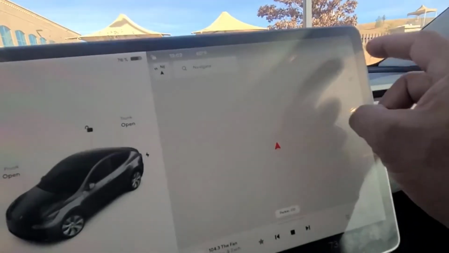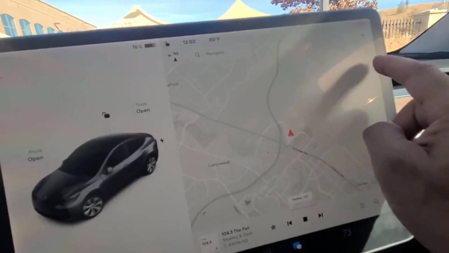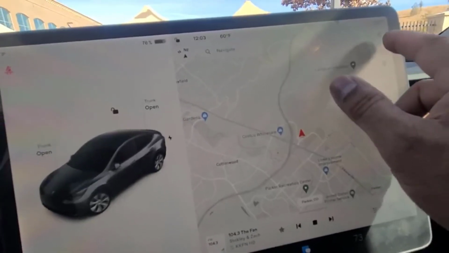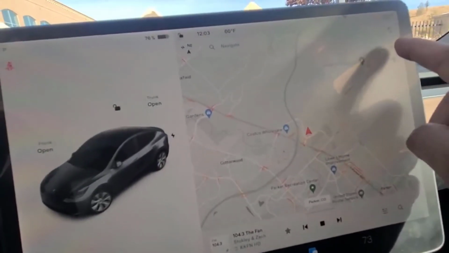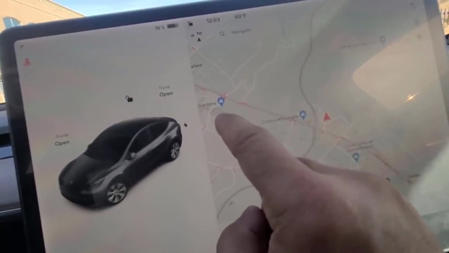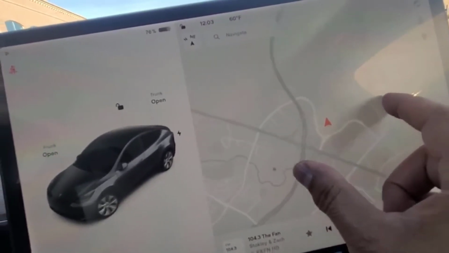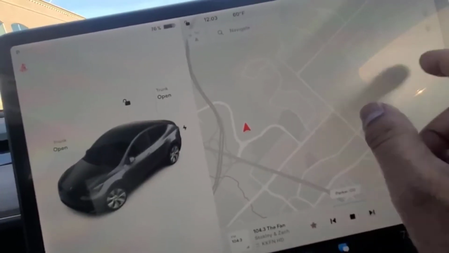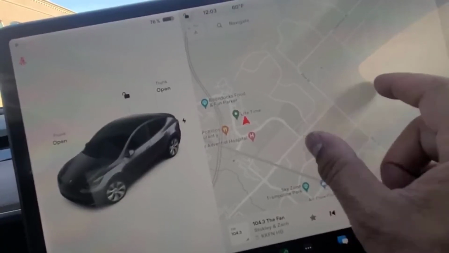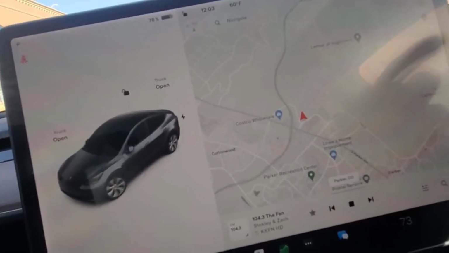Points of interest. Well, that's satellite view, but you can see here it's got some points of interest. I can turn those off with the pin thing there. The other thing is I can turn on the traffic item, the second icon, the traffic light, and that shows me what other Tesla people are reporting in terms of speeds. I find it's very distracting because there are places like this is a stop sign. If I come here, let's put it back on. It was just here. There's a stop sign right here, and that's the reason that cars slow down, but it is almost implying that that's where traffic is.